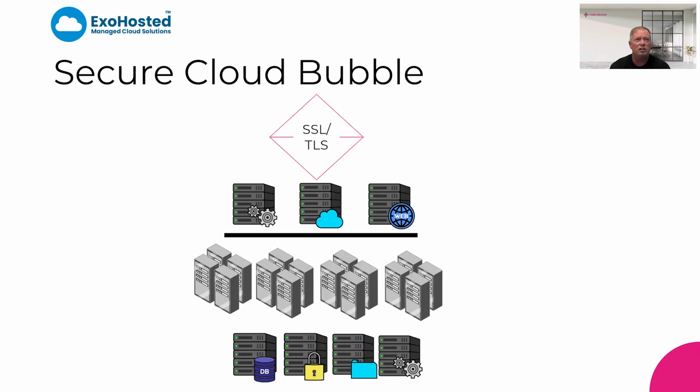Exo Hosted essentially is a secure bubble in the cloud. The only access in and out is with SSL or TLS encryption. At the top there, we've got 3 primary access points. The one on the far left is more of our EDI path, where we're running a secure FTP server. So we get files dropped in there, and then customer processes will pick up those files and import the data or do an output if required. On the right, we've got our web server.